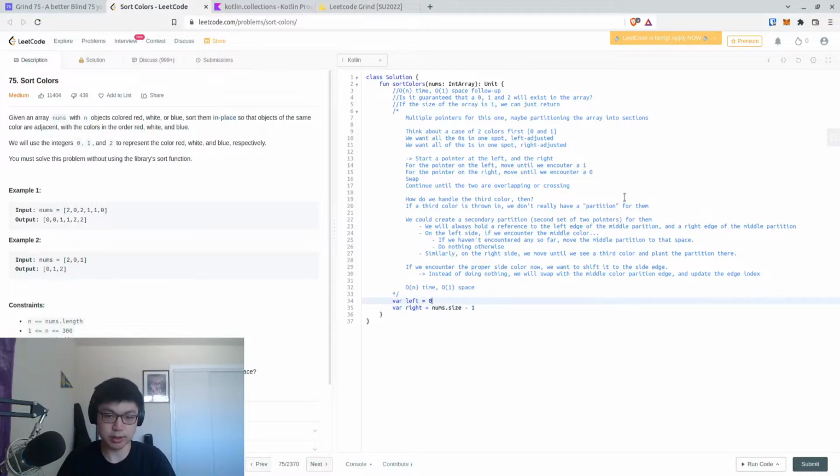Nums.size minus 1. And we'll say that if our nums.size is 1, we'll just return, because there's no point in doing all this work for nothing. We'll say left, middle partition left is 0, middle partition right is nums.size minus 1.